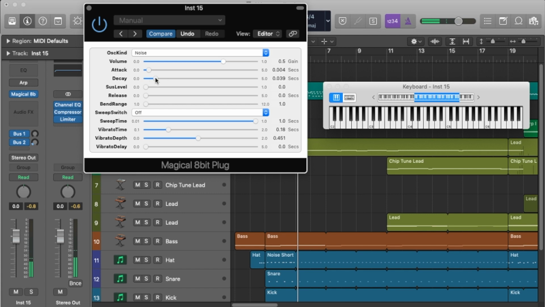You can bring it back down. You can increase the delay. That sounds more like a snare to me personally. A little bit more attack. You can micro adjust it until you find what you want, but you can use that to get those sorts of sounds. Let's bring this back to its original settings. So that'll give you your snare and your hi-hat sound, but what about the kick?